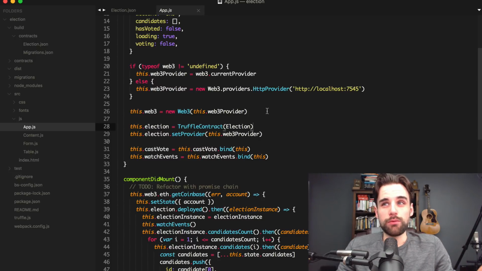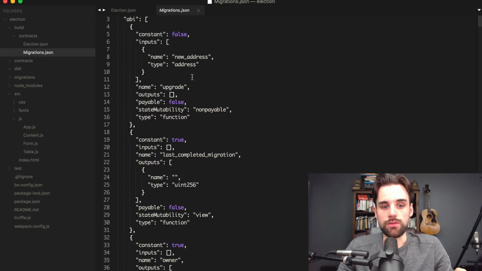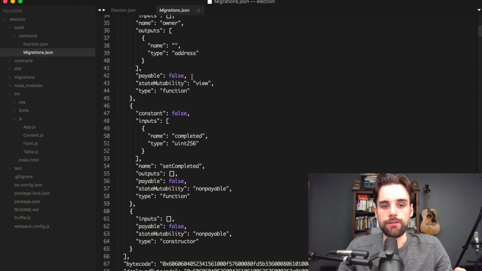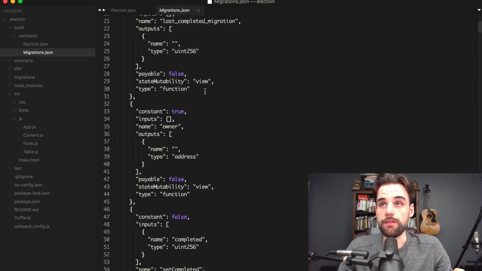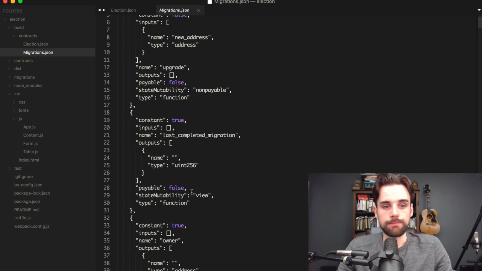First of all, a lot of people will just paste their contract ABI into their files. Now, if you don't know what ABI is, it's an application binary interface. This is basically what allows you to generate a contract for the EVM, Ethereum Virtual Machine, and for your client-side applications like with Web3 or Truffle or Truffle contract.